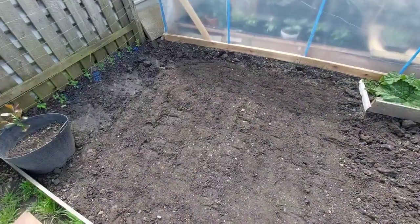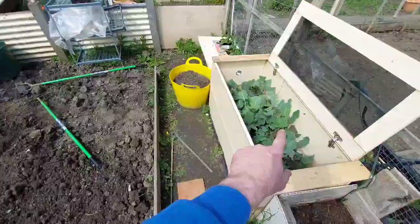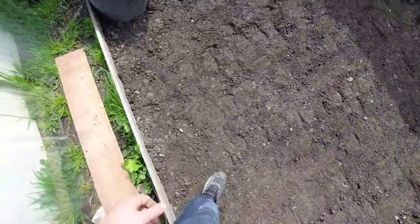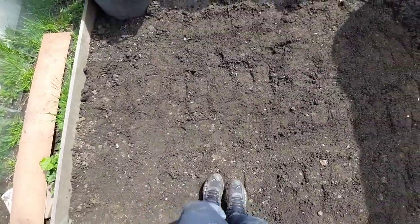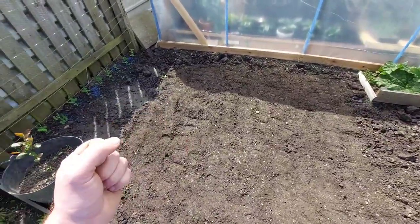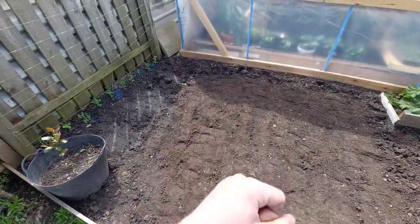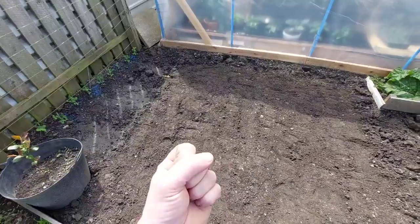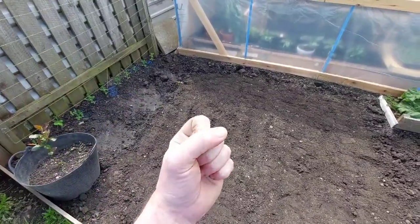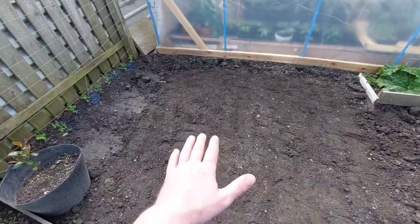Okay. Right, guys, so I've just made a start now, getting this bit of the ground all prepped up, ready for the brassicas. Just gave it a bit of a rake, and then I went along it and just firmed the ground up, just like that. Backwards and forwards, backwards and forwards. And all that's for, guys, is because brassicas like to get a good hold on the ground. For example, if you're doing sprouts and they haven't got a good hold and they're moving all over the place, you will find that the sprouts will blow. They will never be solid. Your cabbages will move all over the place, and they never get a proper hold, and they're not hard up properly as well. So they like a nice firm ground.